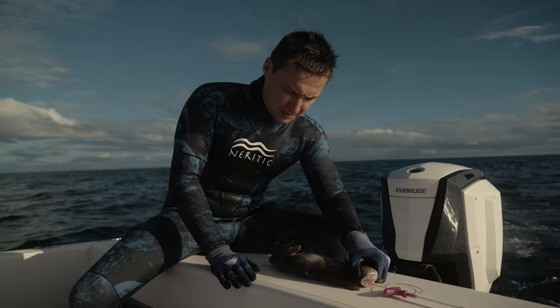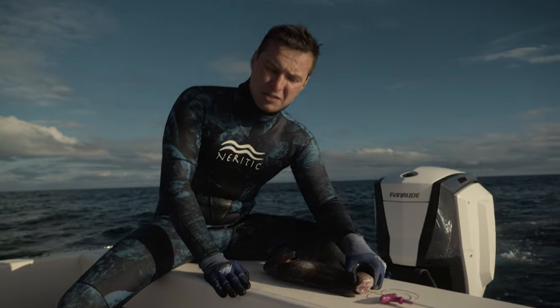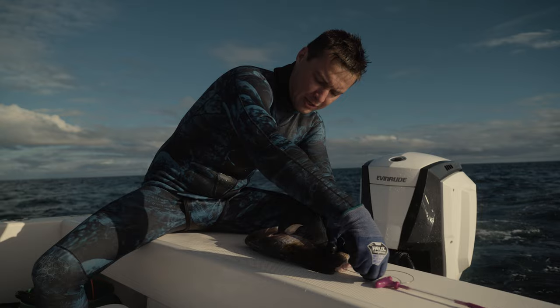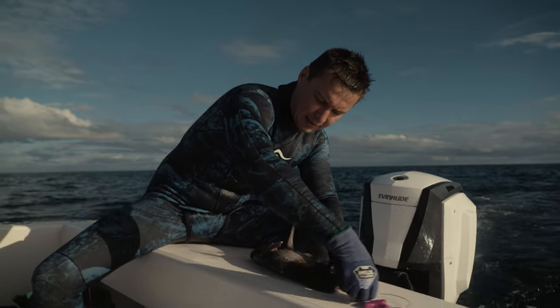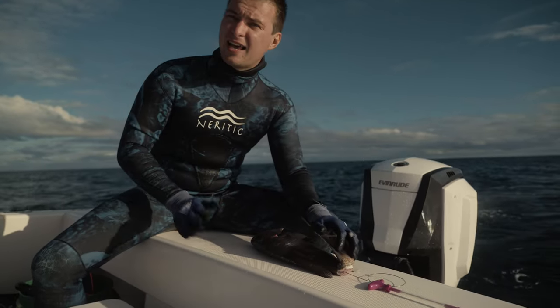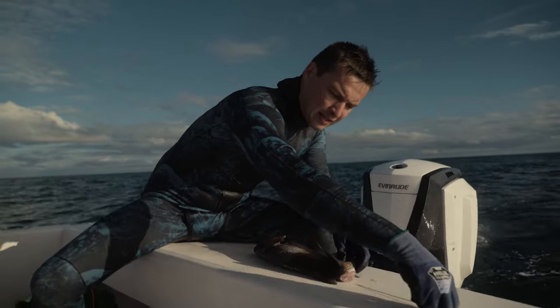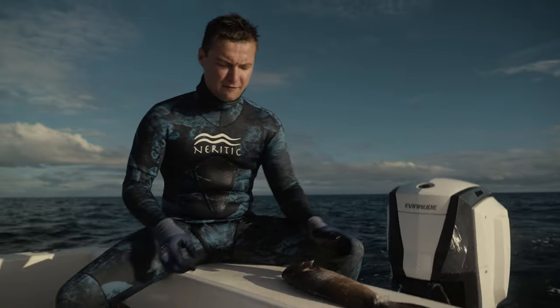I am going to use this fish in particular to dry age. This is what I do with every fish I dry age. And it is just the nerve endings — I can keep going back and forth. This fish is dead, it has been dead for a while, but I am just tapping its nerve endings and it relaxes the fish.